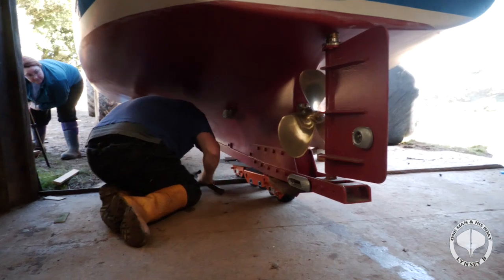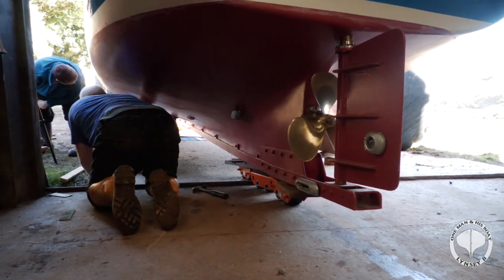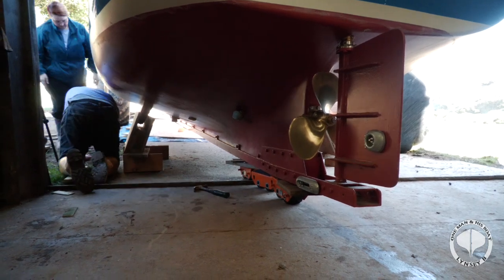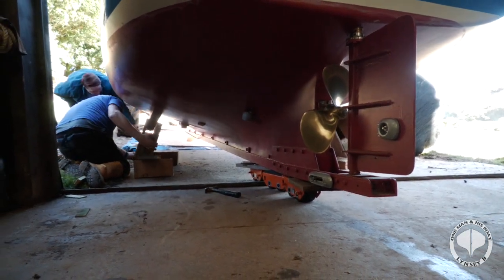Right, I'll do the other now, mate. I'll put you in the front here. Seat's on the back now. Yeah, that front one as well. If you want to do that, then push these forward.